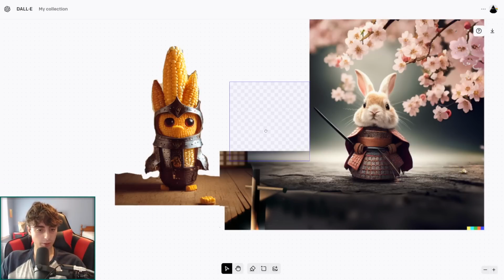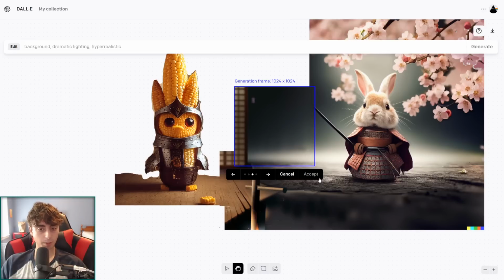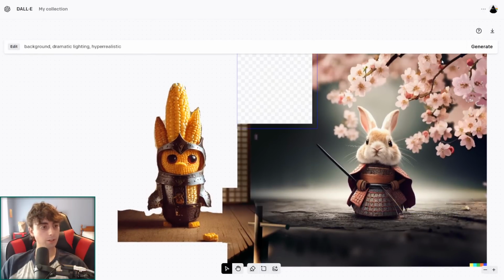The rest of the transitions won't be so difficult. We'll just say background for this one and let it just blend the images together. This shouldn't be that hard to repeat this pattern and so on. There we go. That's actually pretty decent. See, now we are finally picking up some steam here. We'll go ahead and do the same thing.